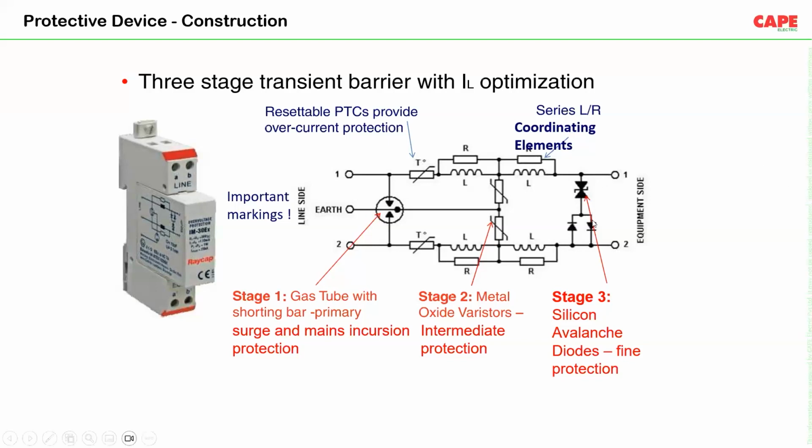In case of operation, first the diode will operate. Then there will be some voltage drop across the series coordinating elements. After that, our MOV will operate due to the voltage drop. After that, again, there will be some voltage drop between the other components, and then our GDT will operate. The GDT is going to handle the maximum amount of energy, which will ensure that our diode is not stressed, and the diode will ensure that very little residual voltage goes into the equipment, which will ensure that our equipment is not stressed by the voltage.